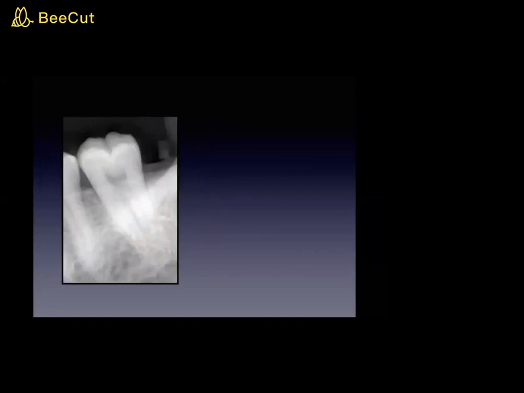But in cases like this, for example, this patient had sensitivity for quite some time in this tooth, and then he ended up with acute toothache, couldn't sleep at night, couldn't bite on that side. When you looked at the radiograph, you'll see it's a lower 7. There don't appear to be many cracks or anything like that. I couldn't really detect much, but it was painful on bite pressure. It wasn't actually giving a response to cold at all. But I decided to go into the tooth.